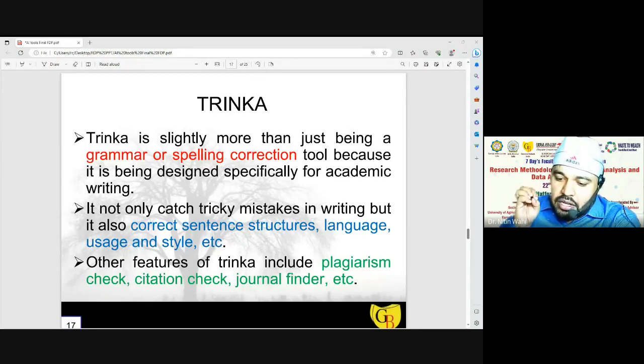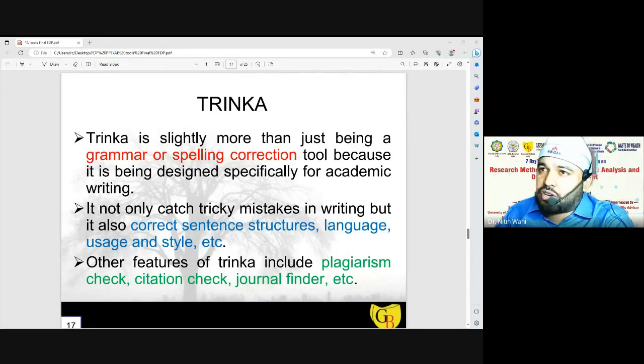The developers of Research Rabbit have made it mandatory to keep it free and they are not going to make it paid. It is going to be absolutely free, and forever is what they have written. I cannot guarantee you, but up till now it is free, and they will keep it free forever. This is what they are writing, so it is absolutely free.